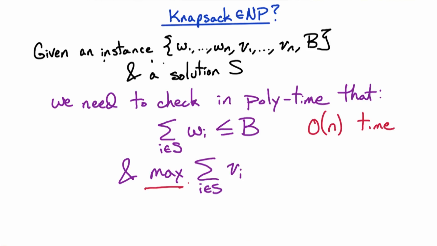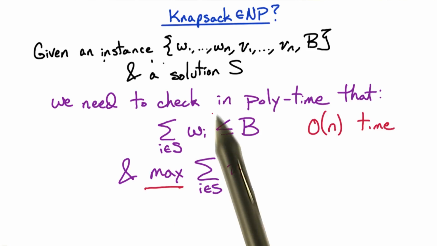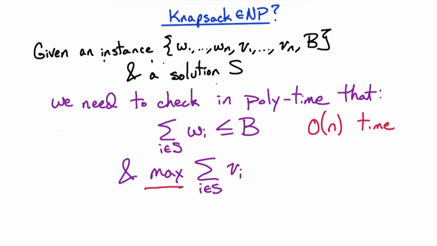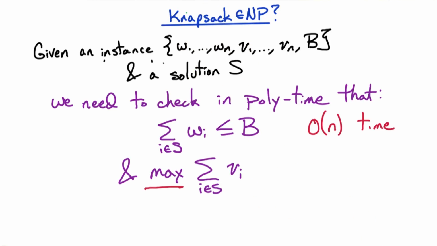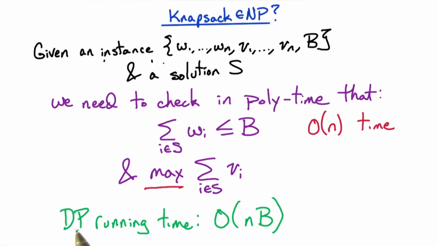by running a polynomial time algorithm such as Kruskal's or Prim's. We check the output of that algorithm, and we look at the total weight of the tree produced, and we compare that to the weight of the tree that we're considering in our proposed solution. Now we had an algorithm for the knapsack problem that we looked at in the dynamic programming section. Now the running time of our dynamic programming algorithm was order n times capital B.